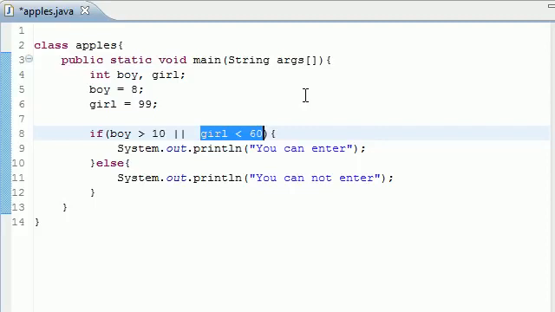If you have any questions or if this is confusing at all, then you can just send me a message and hopefully I can clear things up for you. But I try to make it real self-explanatory. So that's all for this tutorial. I hope you learned how to do multiple tests and make a simple dating program.